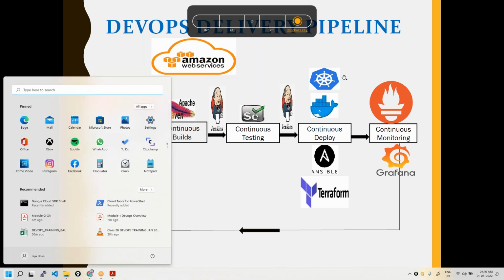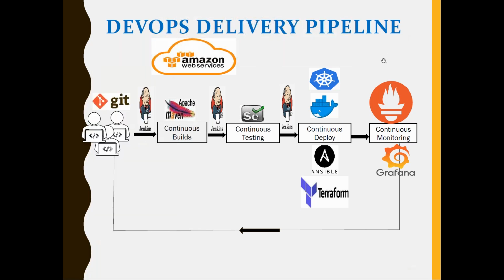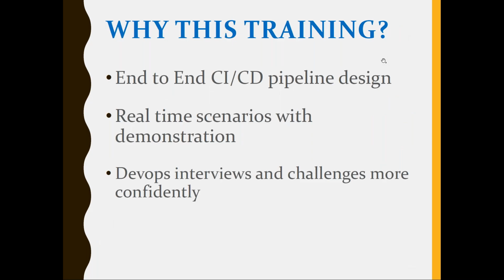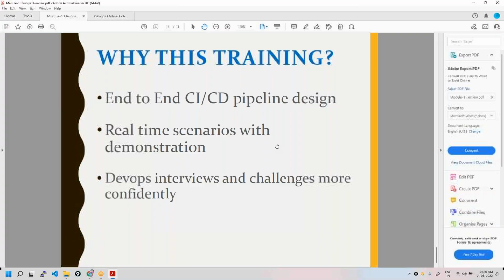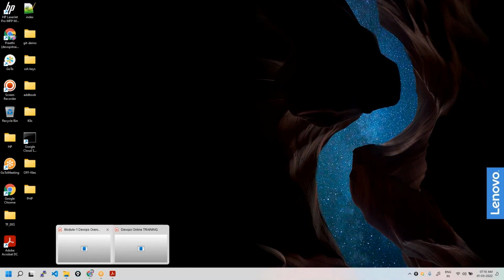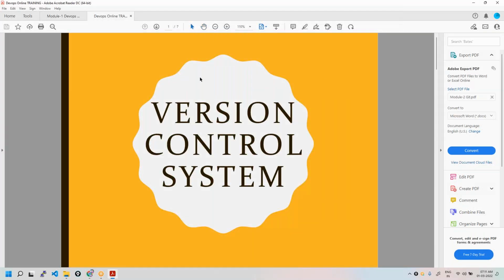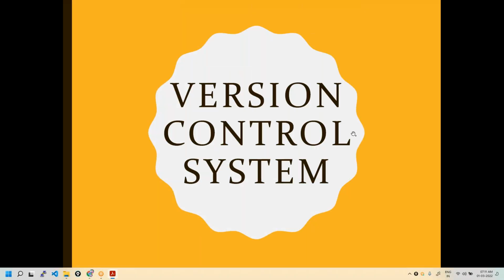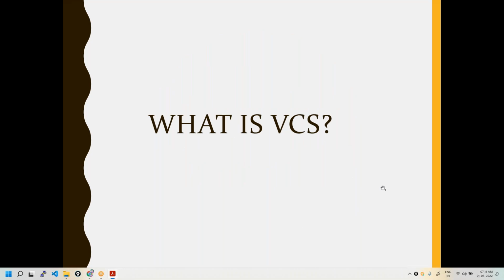You might be using a different version control system, or maybe you might be using Git, but still let's go through every concept of it. So let's begin with the version control system. What are version control systems and why do we need them? What is the purpose? Anyone using any version control system, anything is fine.